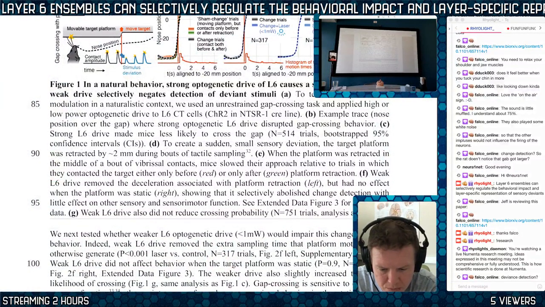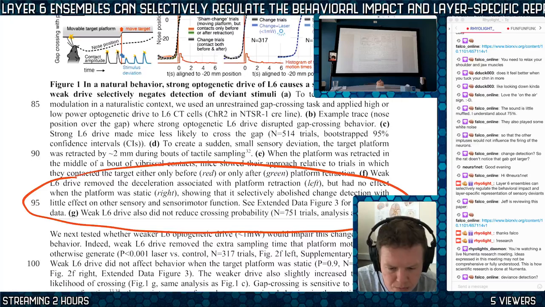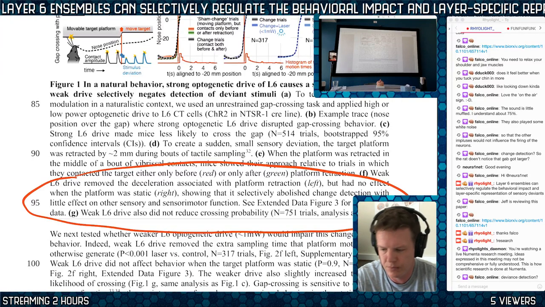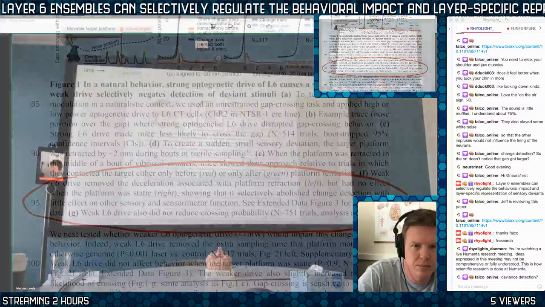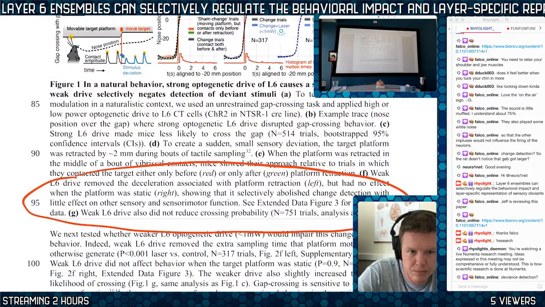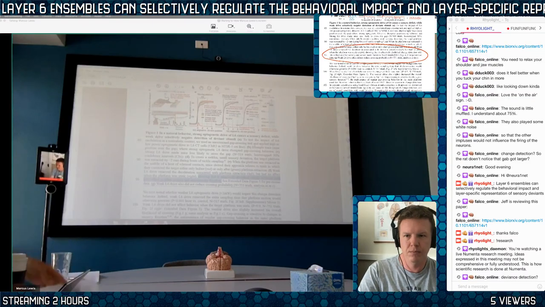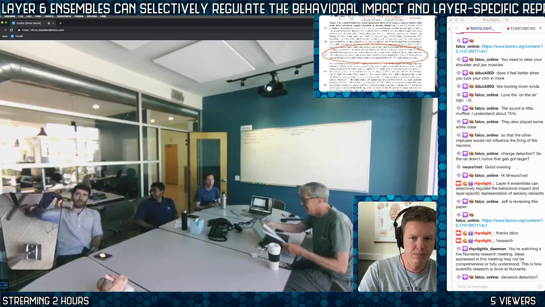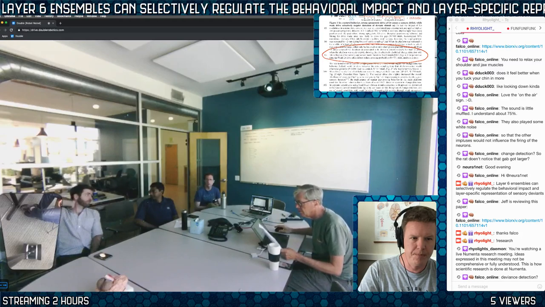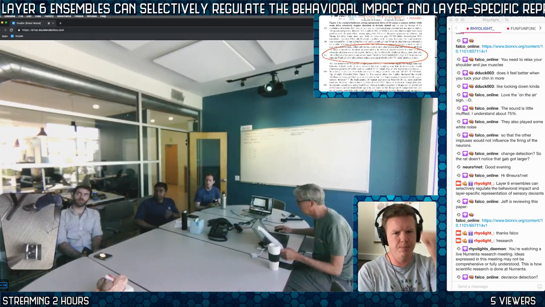That's just saying, yeah, what's going on? So with a weak activation it does not impact the static. It seemed like that graph should have been with the previous condition. No, there's a lot in this paper, but we shouldn't get too hung up on this. Static is more robust than the deviation. The ability to perceive the static locations is harder to disrupt. It requires more than just weak activation to disrupt the static detection, whereas the deviance detection is disrupted easily by the weak activation. It's harder to do the moving platform.